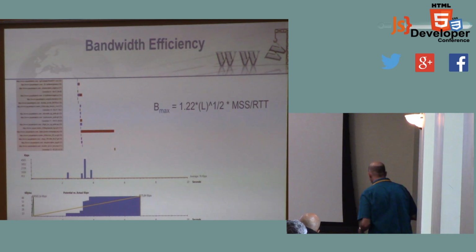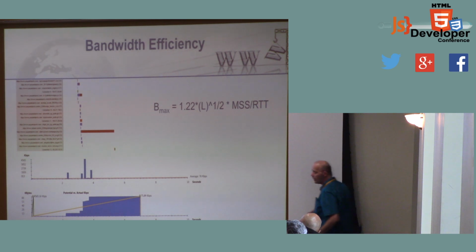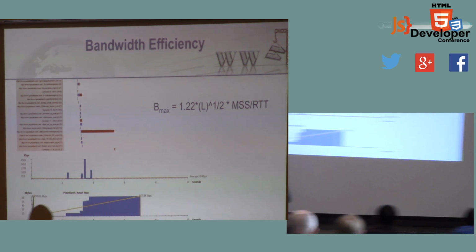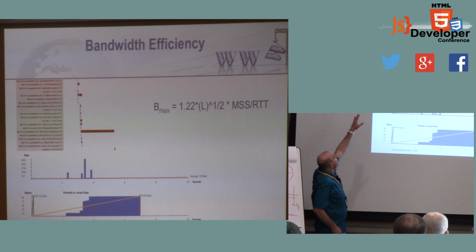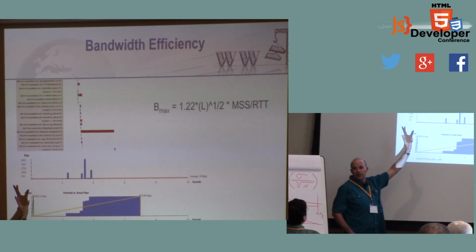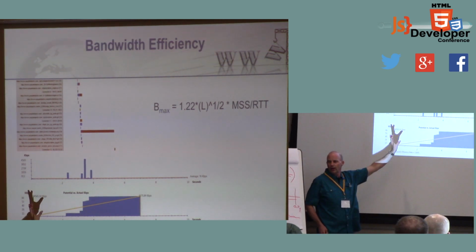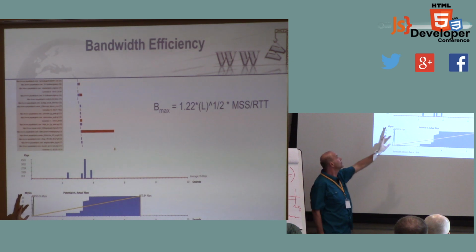So this is actually PayPal, not Yahoo. I try to switch off between my examples so that I annoy everyone equally, right? So this is PayPal, and we're loading the PayPal homepage. And I have deliberately cut off a bunch of stuff like the loading of the base page and whatnot because I want to make a point about bandwidth efficiency here.